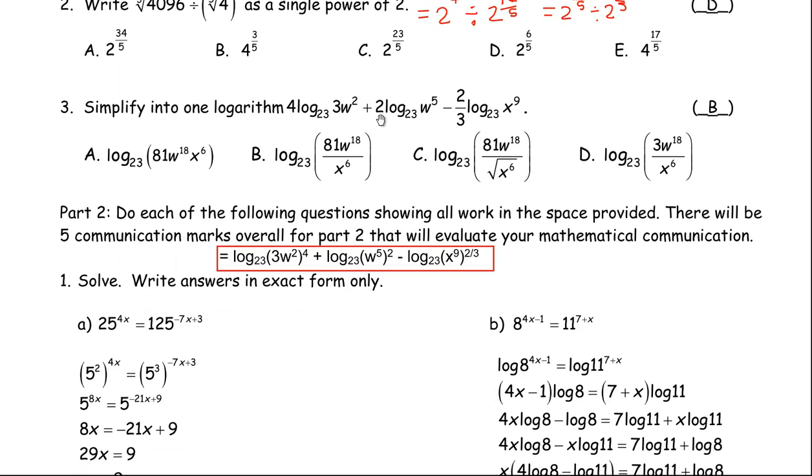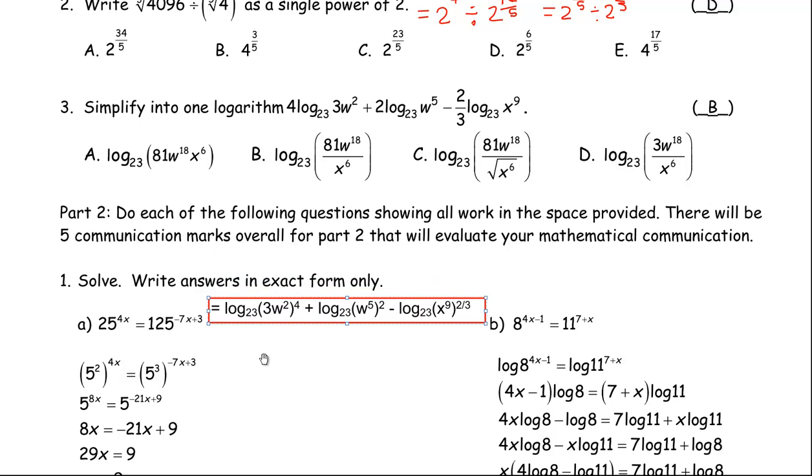Now question 3, you're asked to write this big long logarithmic expression as one single logarithm, and notice that they're all base 3. They have to all be the same, or you can't use the laws of logarithms to combine it into a single logarithm. So I'm going to use the power law here in all the cases. I'm just using the space down here for the third multiple choice. So the 4 comes up as a power of the 3w squared.